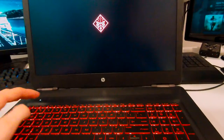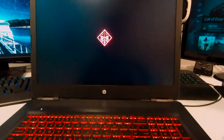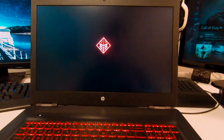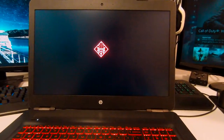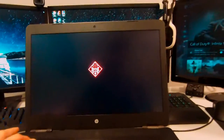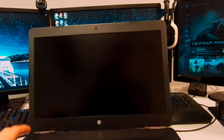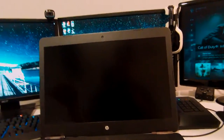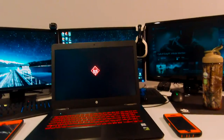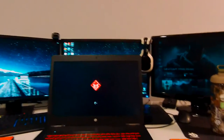What button is it again? Well, it's probably not going to respond because it's in startup. It's loading up, I think. Not sure. Looks like it's loading up. Could not be. I'm not sure. Let's give it a quick restart here. I think I had some updates that are being a little messy. Sorry about that. So it should start up just fine right now. And it looks like, yep, there we go. So it just had a little glitch there, that's okay. I also think I already got a virus on it, but that's not a surprise when you're me and you download a fudge ton of stuff.